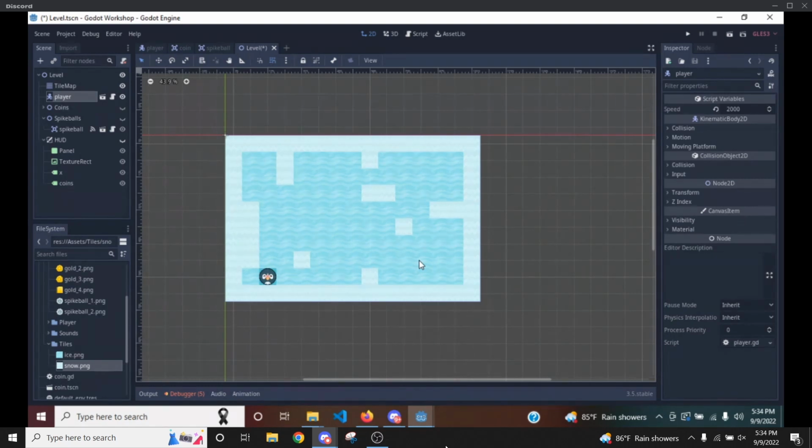So basically, a player that can move and navigate, with movement locked to either the X or the Y axis, but never both at the same time. Make sure that the walls are colliding. This would be your MVP. And honestly, I could just say yep, that's your game, because in Pokemon, this is literally it. But we are going to add a few more features. So we are going to implement those coins, and we are going to implement those spike balls.